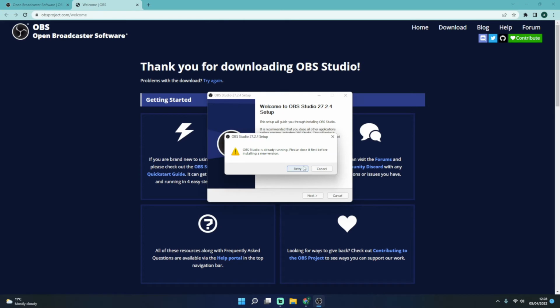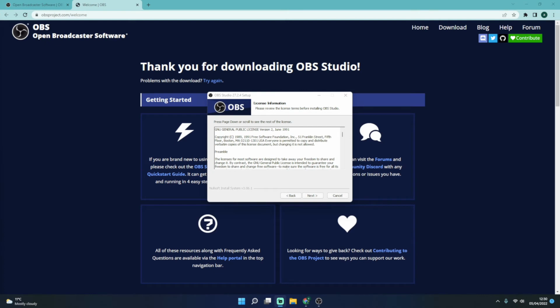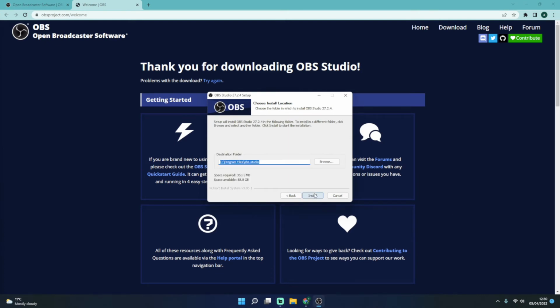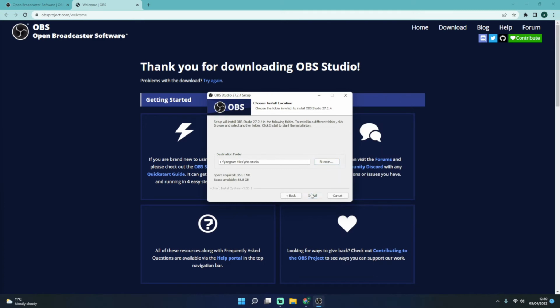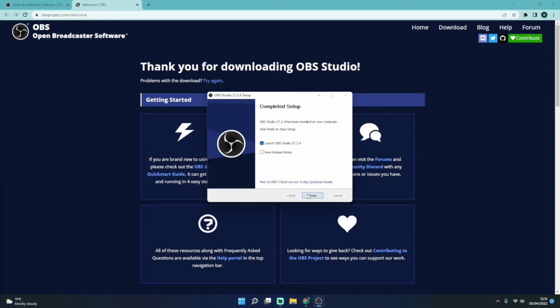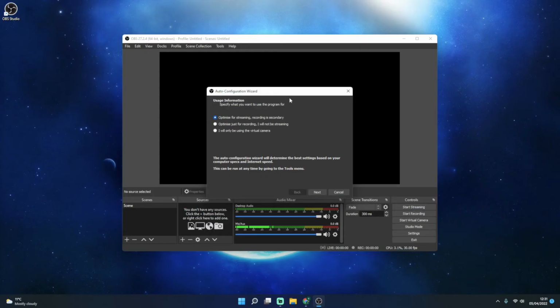Once I pressed next, I did come across an error, but that was because I was using Streamlabs to record this. However, OBS does not like Streamlabs, so I had to quit it and then retry it. And then after I did that, it went fine. So once you press next, you will see the next icon pop up. So you press next again, unless you want to read all that, but I didn't read it. So you click on browse, and hit on where you want to save it. So I've clicked on my name, the Sheriff, that's where I do all my stuff. Press install and then you just wait for it to extract. Then you click on the checkbox launch OBS Studio and then you finish, and voila.